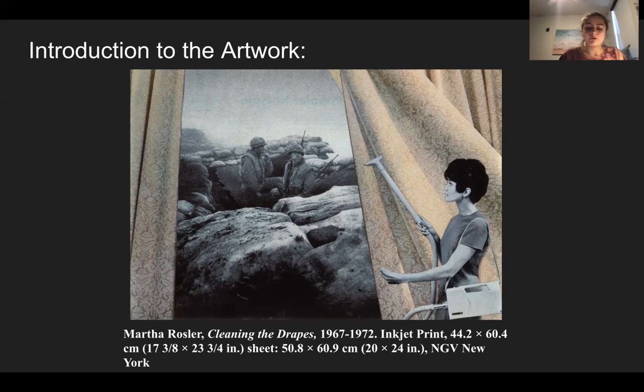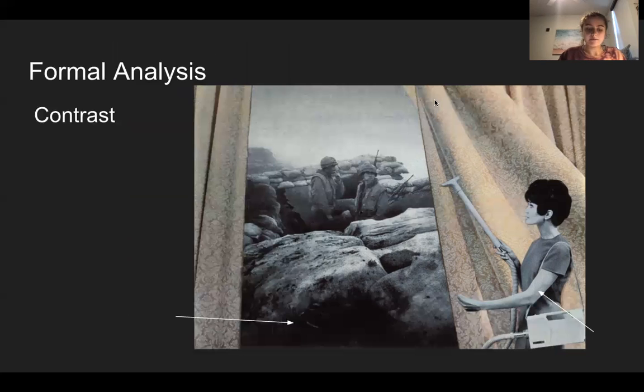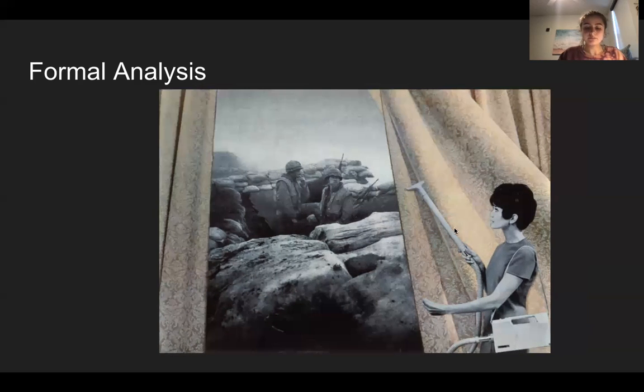The overall purpose of this work, which I will go more in depth about, is to showcase gender roles in the 20th century. The contrast here is particularly important because this piece is mostly black and white, besides the curtains. The contrast of dark black and light gray creates emphasis on the war scene and on the figure, which creates movement throughout the work and adds to the melancholy feel given off from this piece. The focal point of this piece begins with the woman because of her light and dark contrast, and then shifts to the background, where the curtains appear to be opening up. The grainy appearance on the war scene creates texture, which further communicates feelings of sadness and loss.